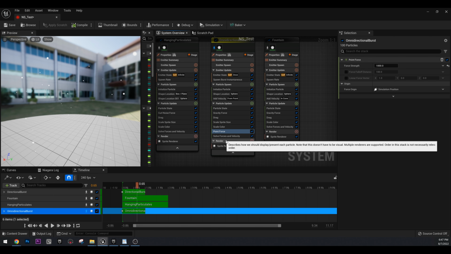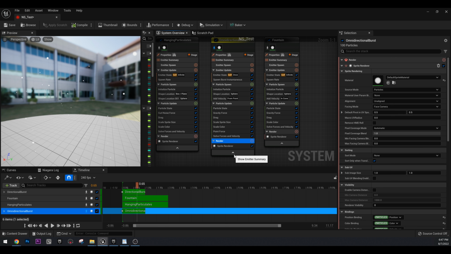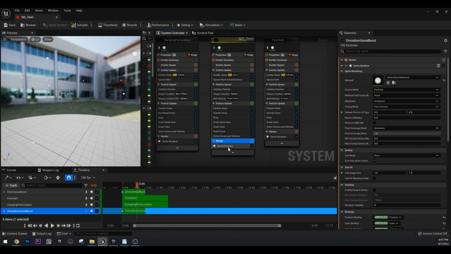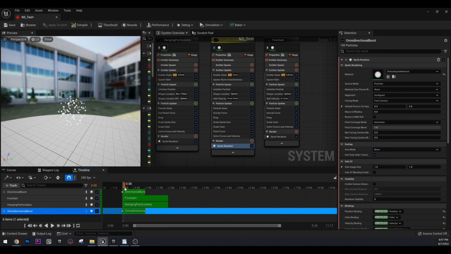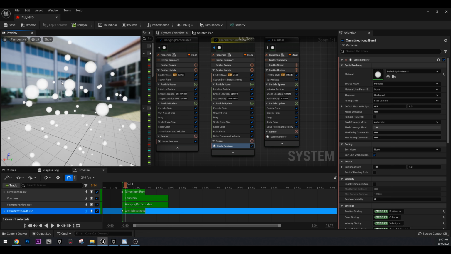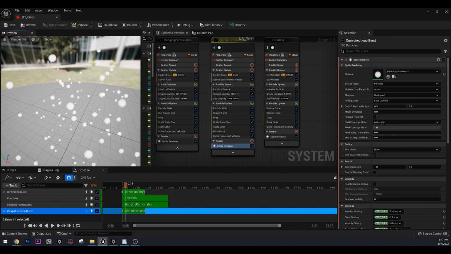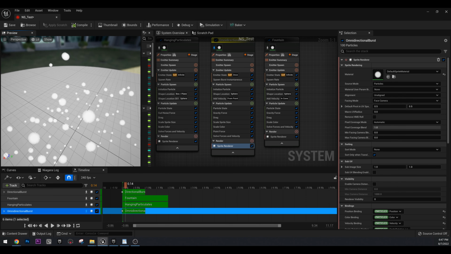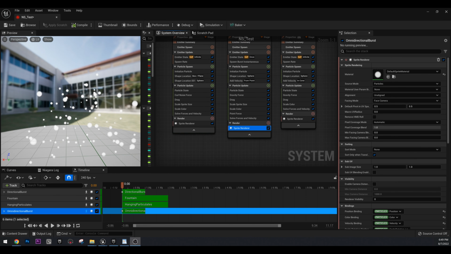The last one is actually the render, which I will talk about later as well, but here we have a sprite renderer, and these things here are actually sprites. They are not 3D objects, they are 2D planes that are always rotated towards your camera.